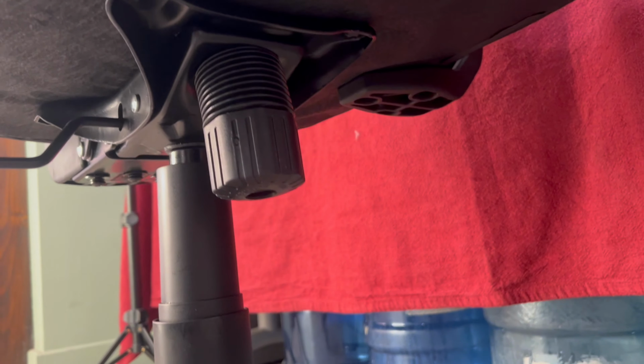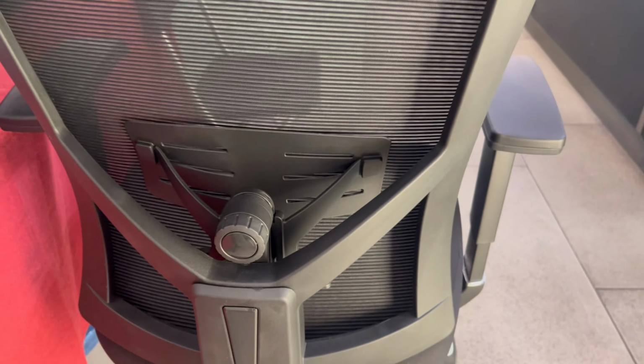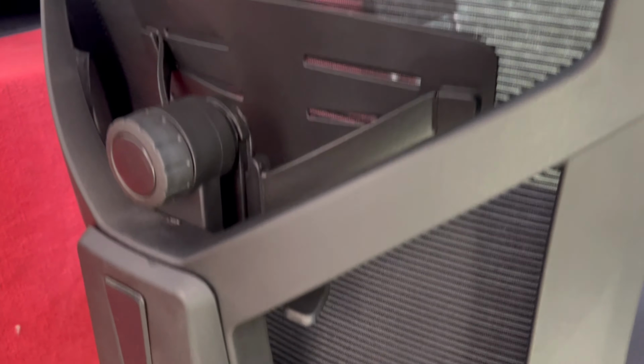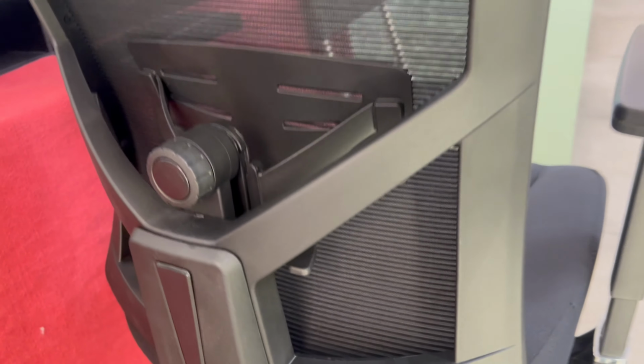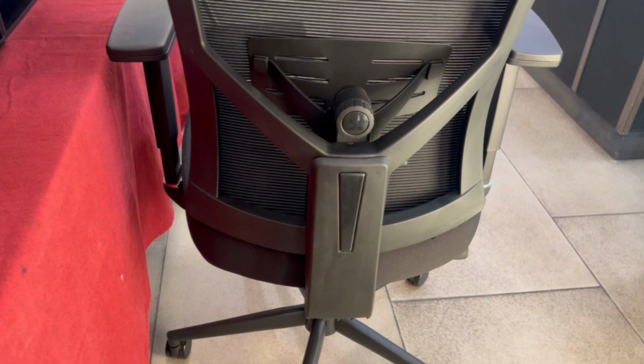It has a really spacious seat made with a high density foam, which I think is nice. It's also really breathable, and under it you get the controls to tighten or adjust the angle that it can recline. You can also have an option to lock it so it doesn't recline. You can move the height of the chair, and on the side you get the adjustable lumbar support. You can adjust it back and forward, and also vertically, so depending on the situation, if you need something specific, you can adjust it, which I think that it's nice. And you can also use it in different situations like gaming, reading, as it's actually really comfortable.